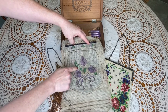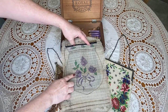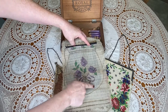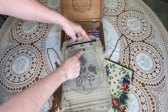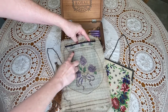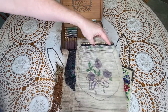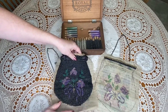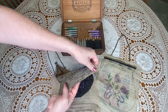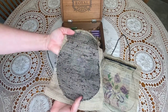And then the colors, you've got, they look like pansies to me. But you've got the flowers and then you've got the ribbon. Then you've got these cute little flowers up here. Now see this right here. This is why I kind of think this was a drawstring, but then I'll put this over here and this one is completed. It is not, so you can see how the top has been folded over and sewn down. Look at that, isn't that wonderful?